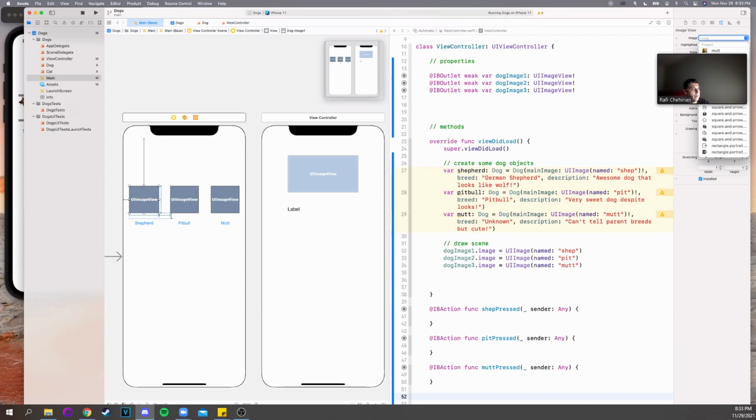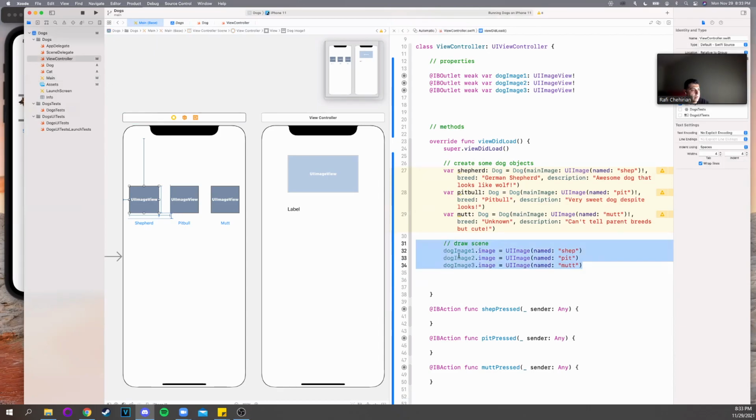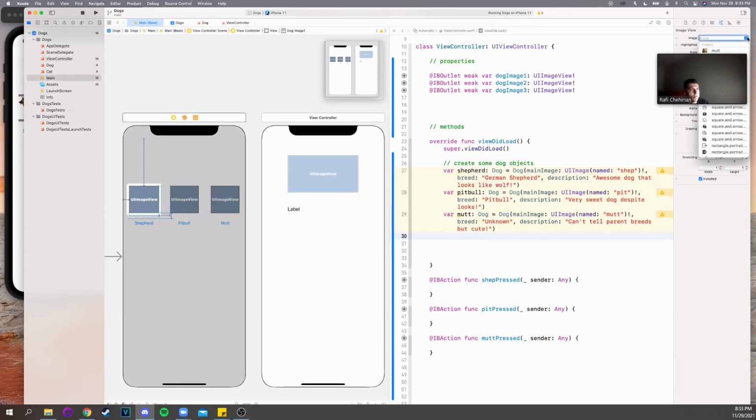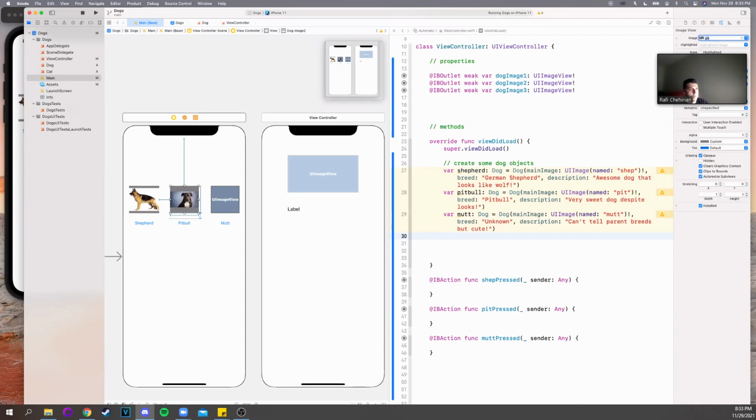So in theory, yes. If you click on the image part, and let's say I delete all these, and I click the first image and click on this drop down that says image and pick the shepherd, it'll just show up there. For all intents and purposes, this works for this idea. Normally it doesn't work, because a list view should be populated from some data stream, not from you doing this. But for this particular purpose, it works. I can even get rid of all that code.